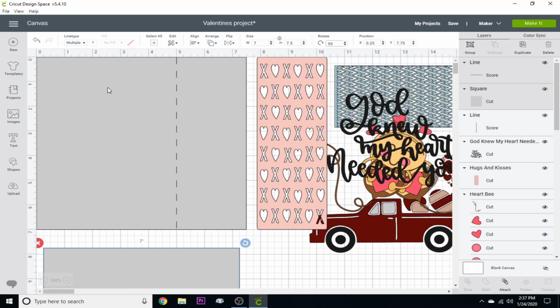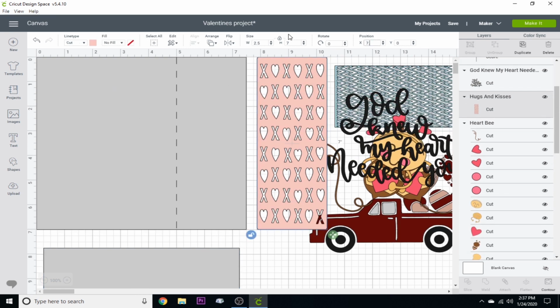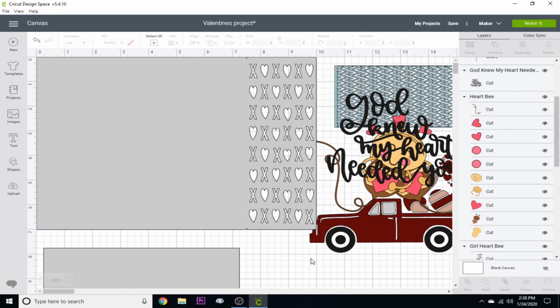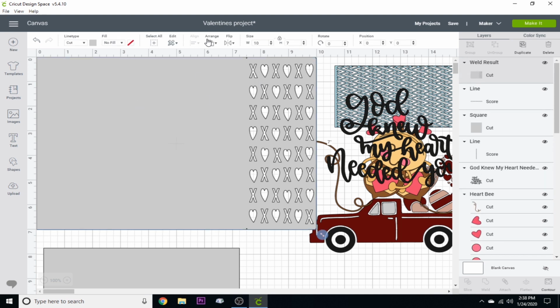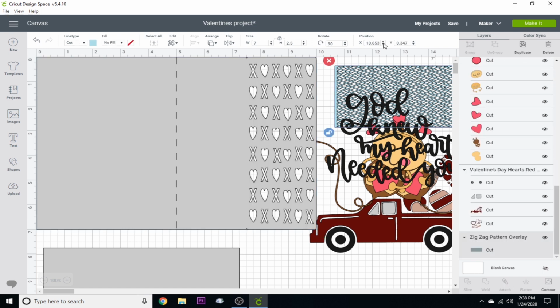And what I'm essentially going to do next is I'm going to take the X and Y coordinates and I'm going to align the XO pattern with the remainder of the card base, and I'm going to weld that together, and that's going to create our entire card base. Then I will attach our score line.